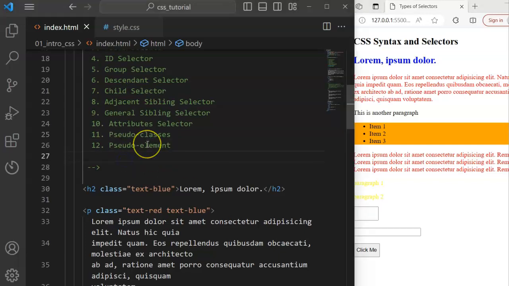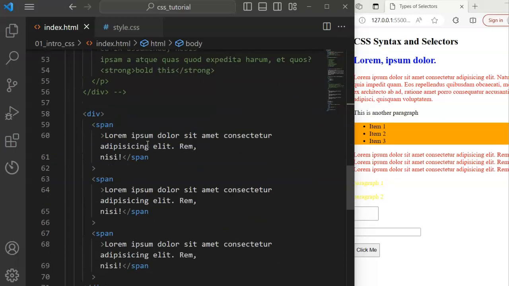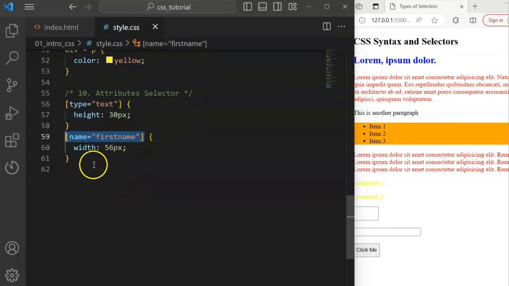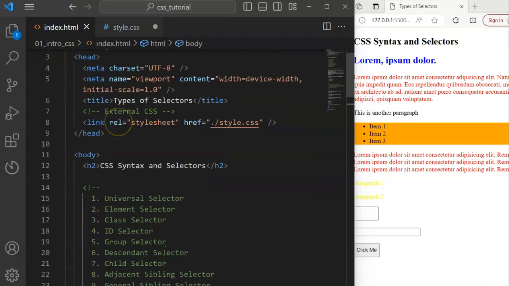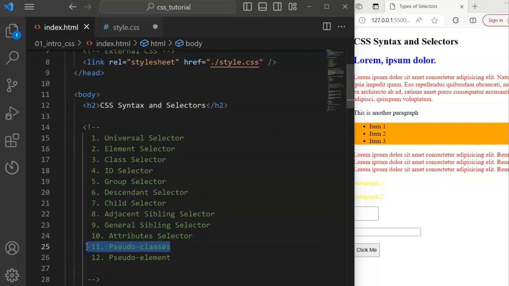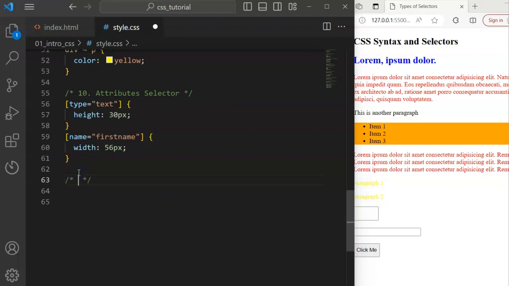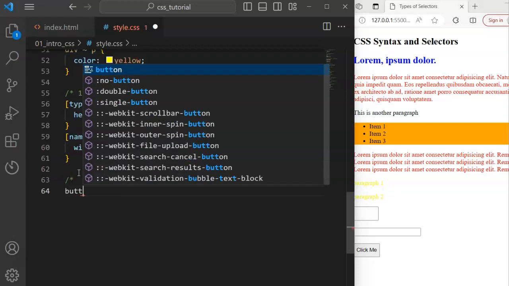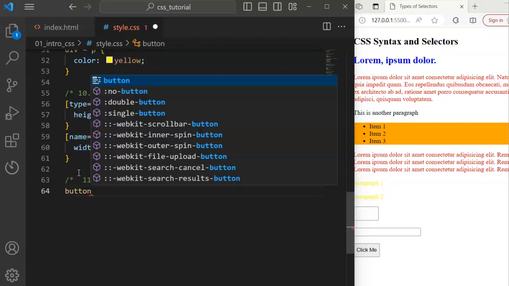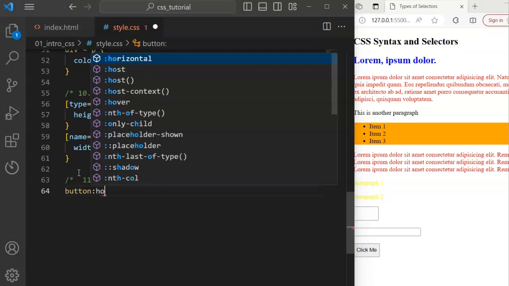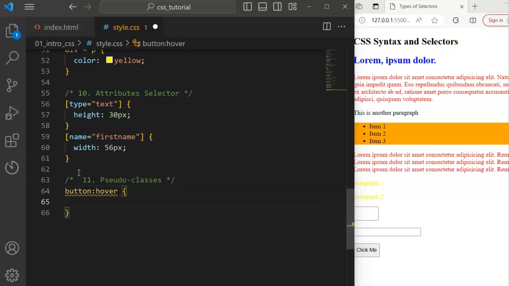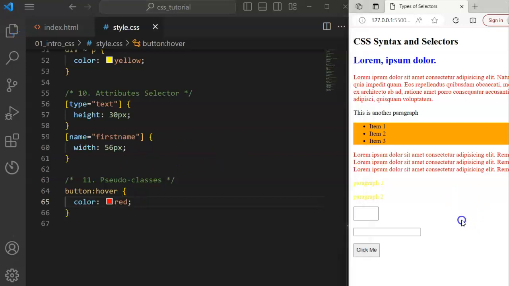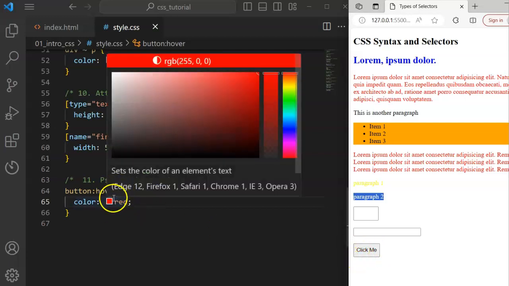Let's take, for example, the button. Let me copy this, following the same convention. Now I come here, pseudo classes, and maybe I say the button, and because I'm using the pseudo classes, I'll do a colon. Maybe I want it when the user hovers, when you move your mouse on it. So let me say I want to change the color of the text to red when the user hovers over the button. If I save now and move my mouse, you can see that when my mouse is on top of this button, the color changes to red because I used the pseudo class of hover.